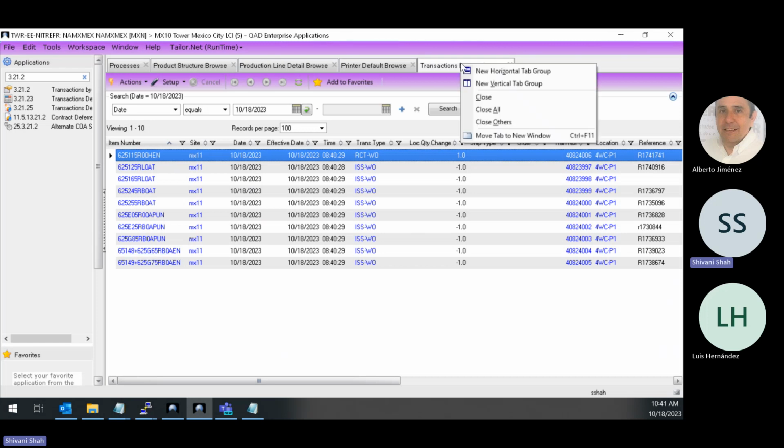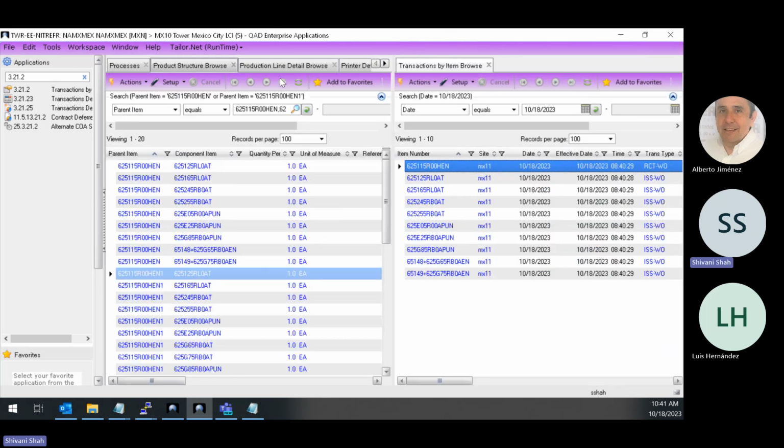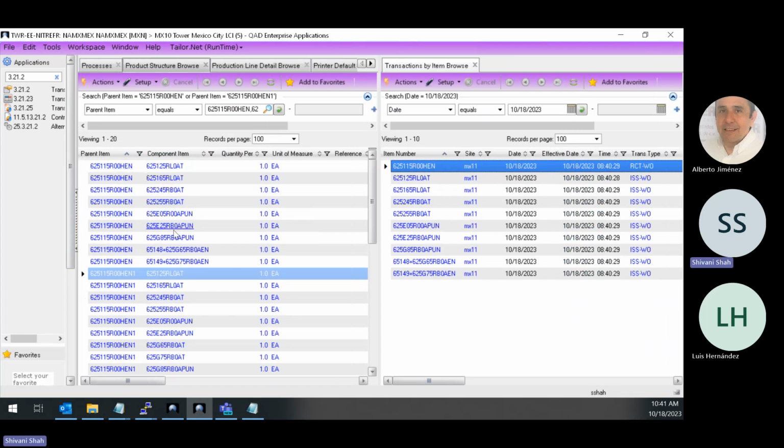I will just show you side by side. These part components got backflushed, which never used to happen from robot 2. The robot 2 use from that Kanban number correctly backflushed our correct components.